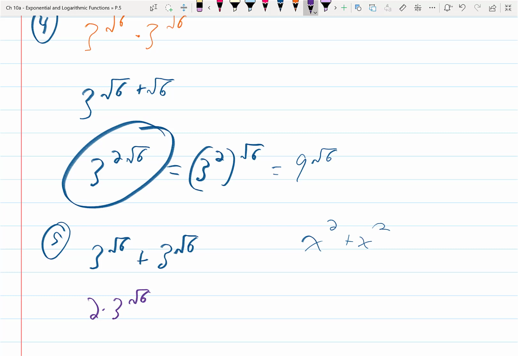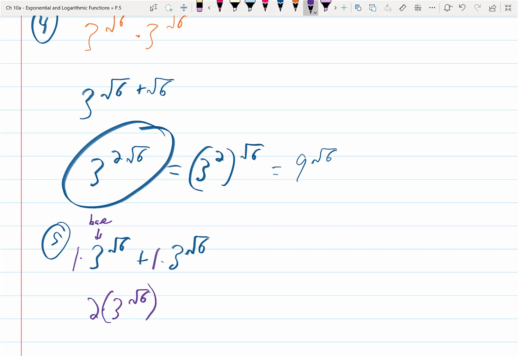Hang on. Why don't I walk through a couple of reasons on this, then we'll backtrack and see if there's some questions. So when we back up, what you have to keep track of is what's a coefficient, what's a base, and what's an exponent. In this problem, this right here is a base. It's not a coefficient. The coefficient is 1. And so what you're saying is you have 1 3 to the root 6 plus another 3 to the root 6 gives me how many total 3 to the root 6s? 2 of them.